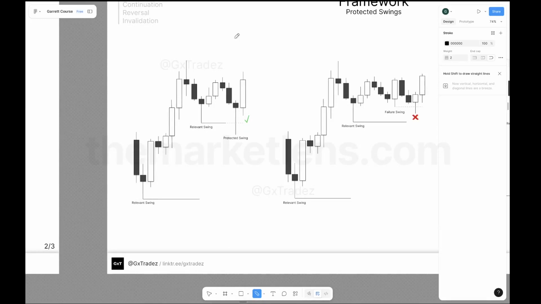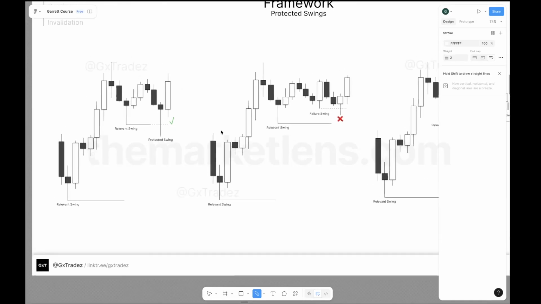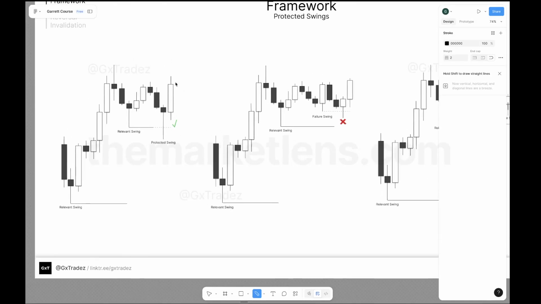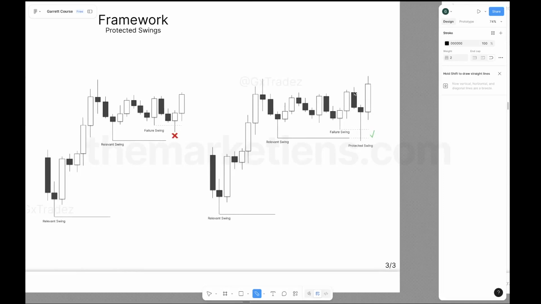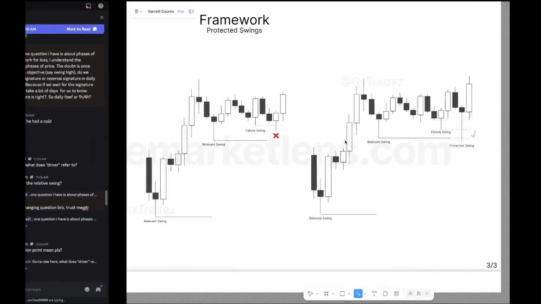And this is where you want to be TPing. You want to be TPing at relevant swings because this is where you're likely going to get a new phase of price, right? So it's not only what you want to trade away from, but it's also what you want to target. This is what we do not do. We do not trade away from feather swings, even if it is a manipulation. Unless there's an SMT here, of course, because there is a reason to return back to this level because it's still a feather swing, right? So you want all the relevant lows to be manipulated in that general area. So there's no reason to return.